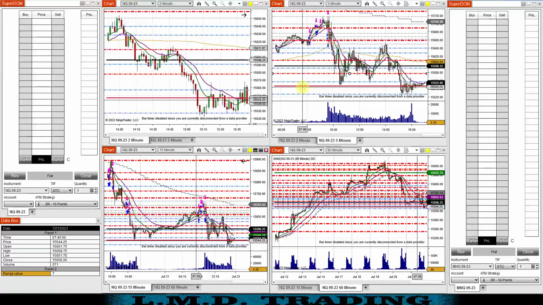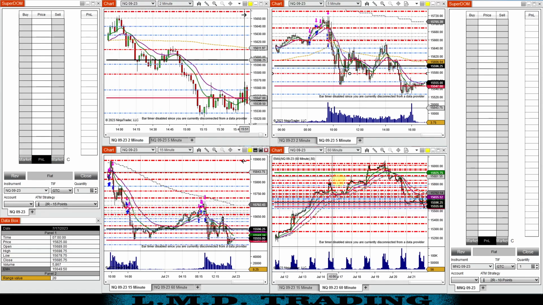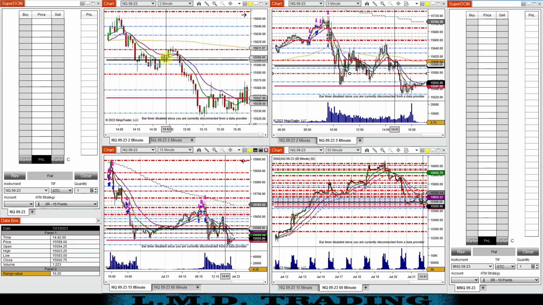Before we do that, I'm going to just quickly go over my layout. This here is my NinjaTrader layout. Bottom left, I have this data box. What this data box does is if I highlight a candle, it will give me information for that particular candle. Doesn't matter which chart I go to, it's going to be for that candle that I have highlighted.